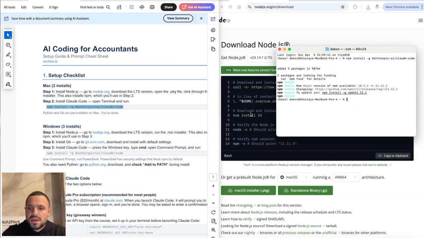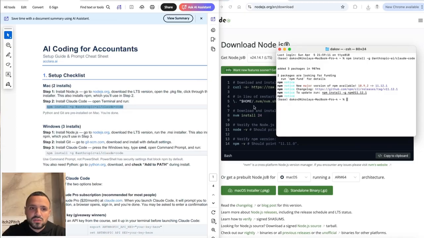Done. And now, depending on whether you have a Claude subscription already bought, or maybe you won the giveaway and you have an API key, the flow is going to be a little bit different. So let's assume you want the API key. In that case, you do not have to go to the Claude website and buy a subscription and then log in through here.